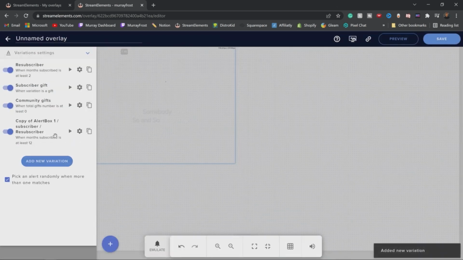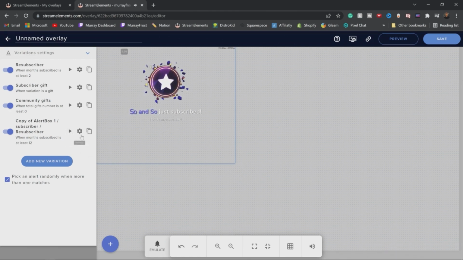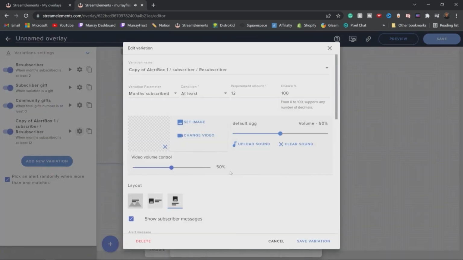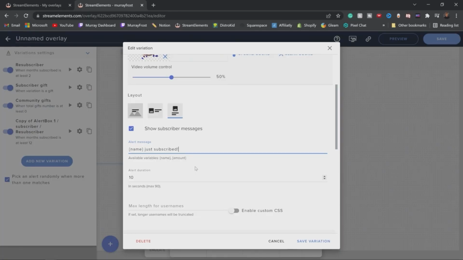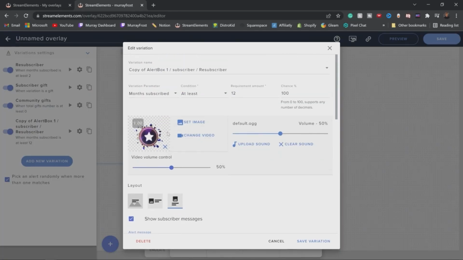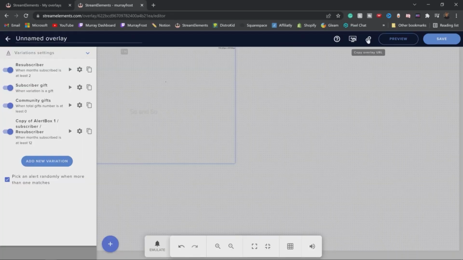So once that's over here, you can click the preview button and it'll say so-and-so has subscribed. If you want to, you can go to the settings button and you can change what the text says. So just subscribed for a year or something like that. But the nice thing you can do with this is change the text, sound, and so on, so that maybe it's an even fancier animation. So people go, whoa, that's a cool animation. I want to get to that point and get that animation. So they stay subscribed up into a year. And you can do 2 years, 3 years, whatever it is. So that's pretty straightforward.